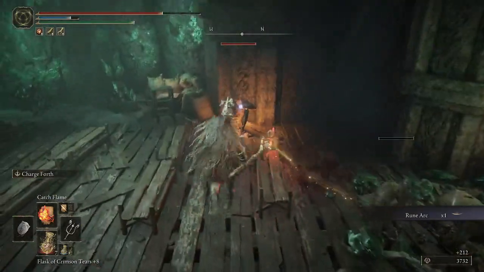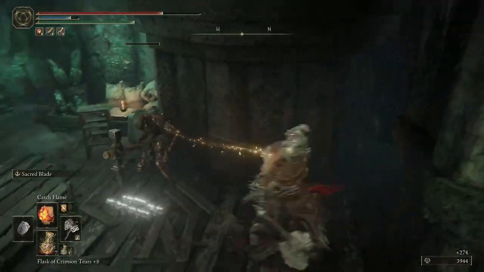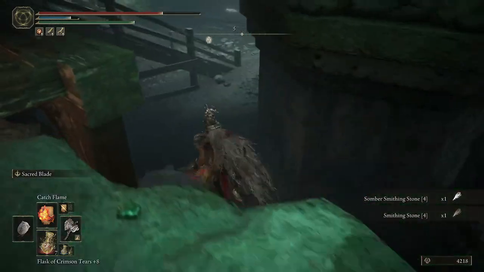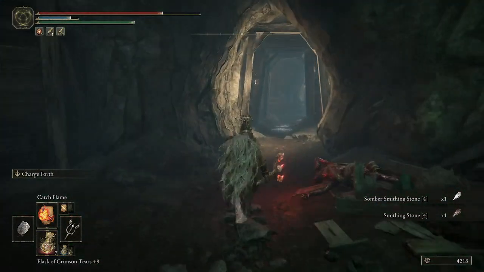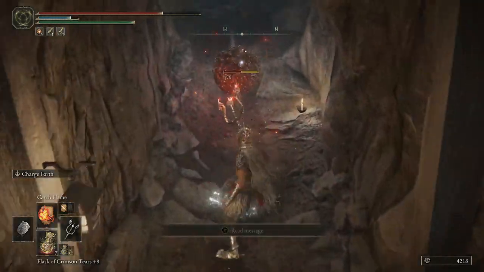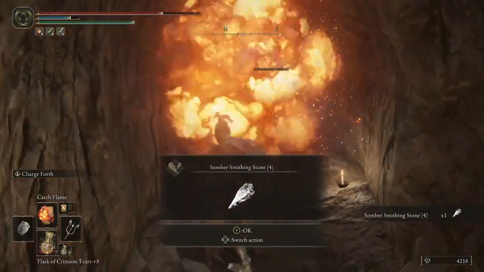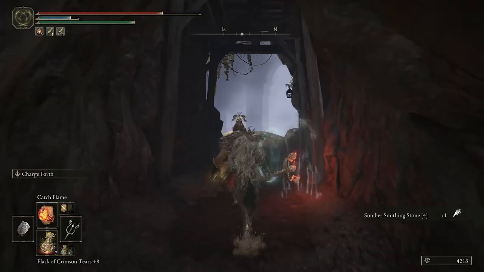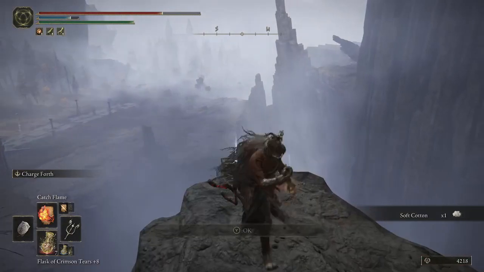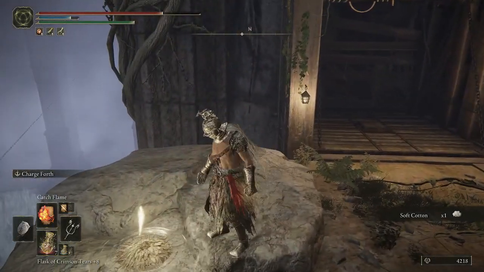Luck. One more stone digger. And a somber 4. Huge. We need that for one of our... I think maybe if I poke this guy too, he'll... No. He does explode though. And another somber 4. 2 somber 4s. And that item... There's an item over here. I'll just show you. It's just soft cotton. I get that item every time thinking that it's going to be something good. And it's just soft cotton.